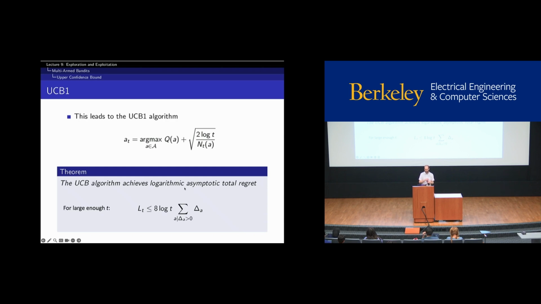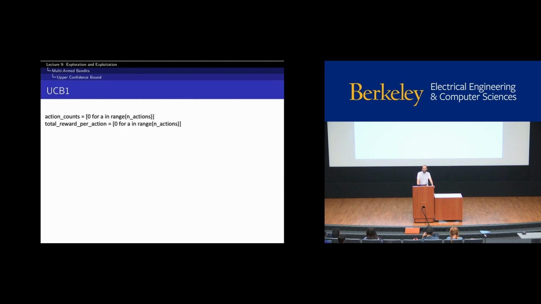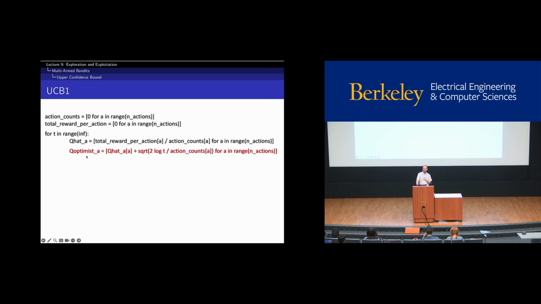There's just some really cool theory that people do about this that obviously we're not going to be able to get into. So here is the UCB algorithm written out in code. We have our action counts from before, our total reward per action. Every time we're about to act, we take the ratio to come up with an estimate for the expected reward. And now we come up with a new optimistic estimate by taking that and adding this term, the square root of 2 log t over the number of action counts for A. And then we pick the action that has the highest optimistic value. We take the action, then our game or our environment or our problem setting samples a reward for us, and then we add that into our data, basically.